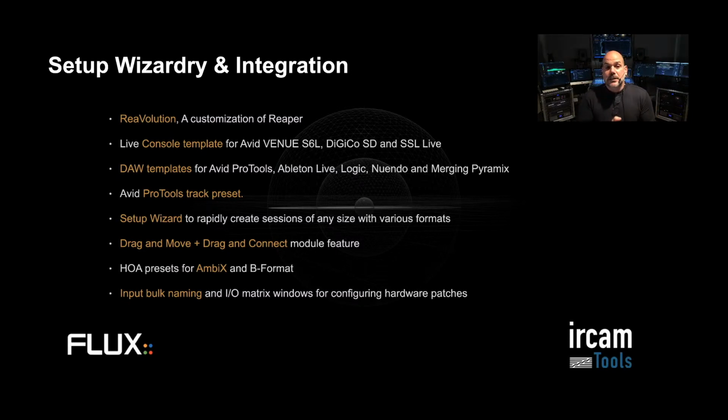So what this update does is it brings updated templates for Pro Tools. Now, Ableton Live, we have a template we did not have. Logic, Nuendo, Merging Pyramix, just to name a few of the templates. Re-Evolution, this is huge. Reaper integration to SPAT. Re-Evolution is a series of scripts that makes the integration. Basically it brings immersive creation. Someone who wants to jump into immersive creation, get the Reaper application, get Re-Evolution, which is free. It's a resource that we give to our users.